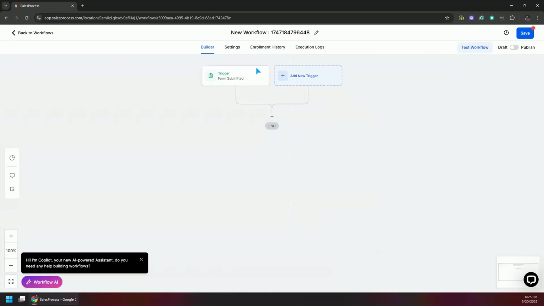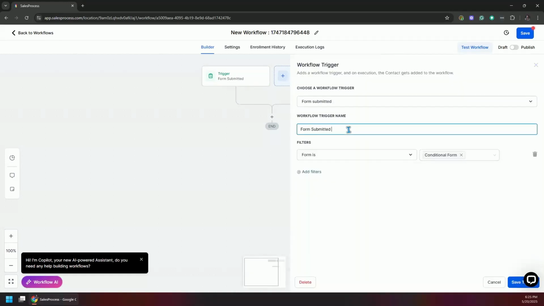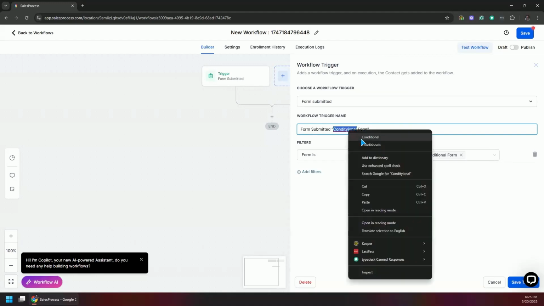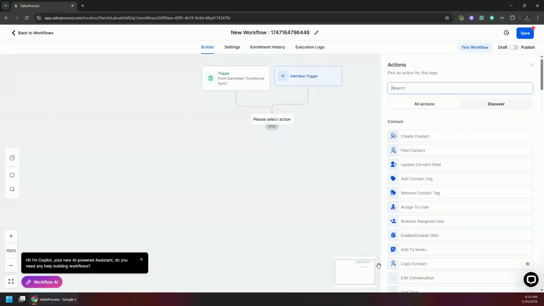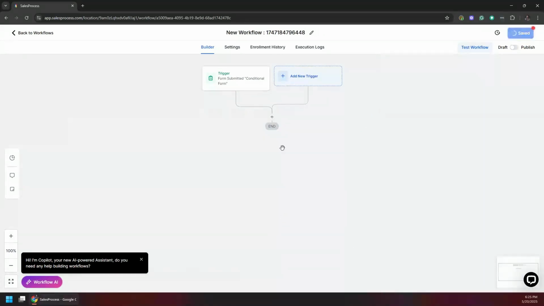That is the one the person is submitting. Now, after adding this trigger, let's save it.